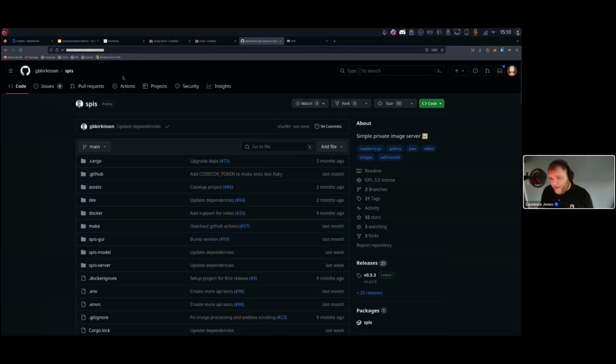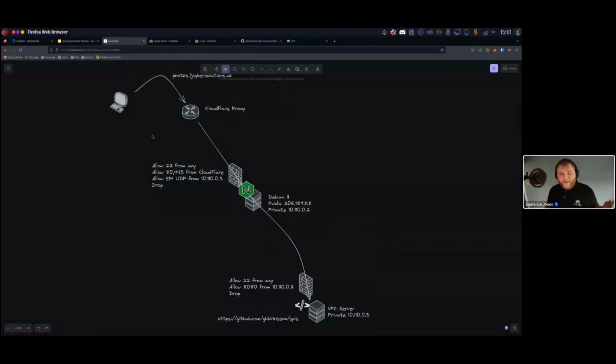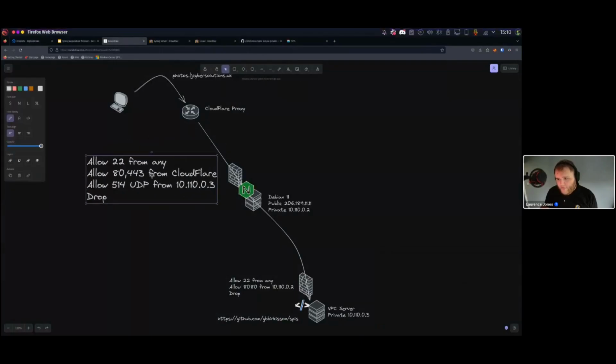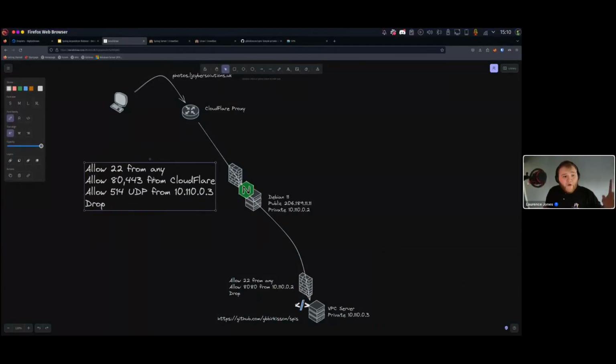Going back to the drawing, you can see my firewall. I'll make it a little bit bigger. My firewall is only allowing Cloudflare to come in to 18443, which is the web server. And it's only allowing 514, which is UDP and Syslog's default port, to come in from the private IP address range.